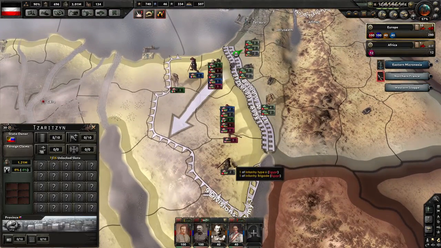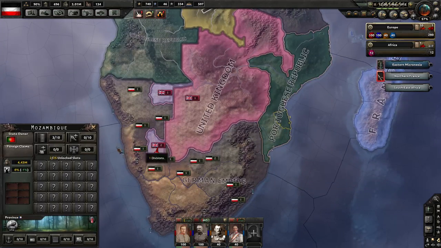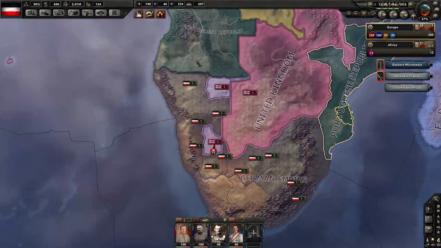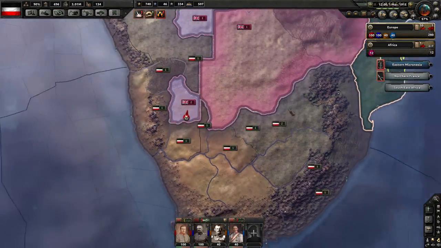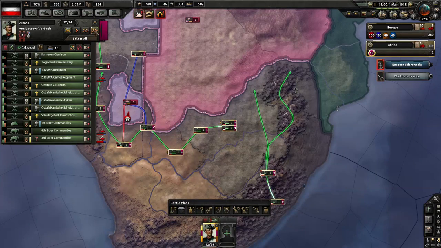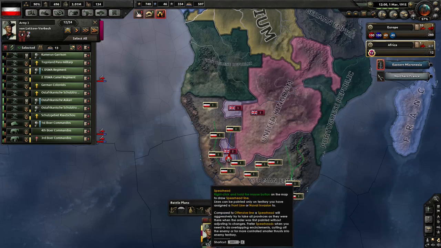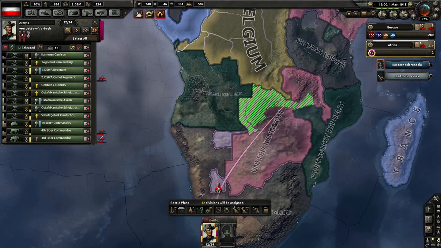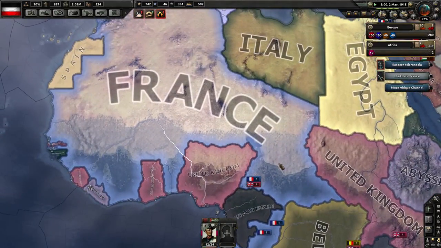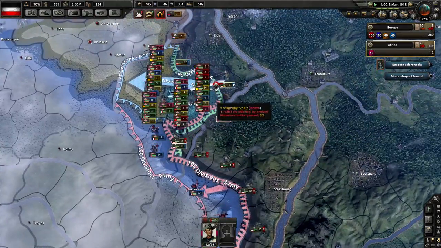This front is a little bit more well defended, so I can understand them not being able to push through there. Portugal is still out of the war, correct? Yes, but probably for not much longer. And I'm going to actually tell you guys to be aggressive. Just go. So literally all I want you guys to do is just go. Get in there. Try and at least secure the southern portion of Africa.